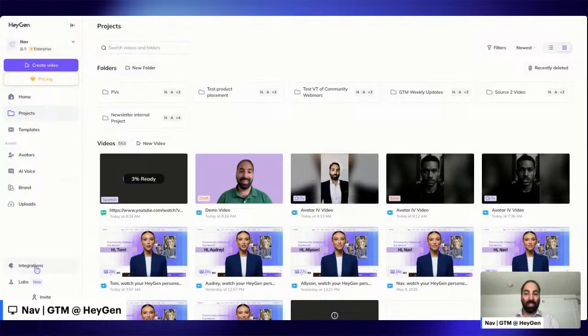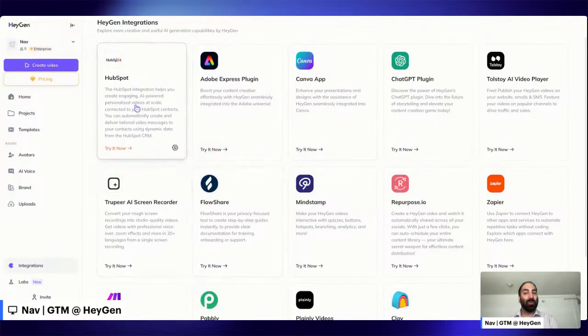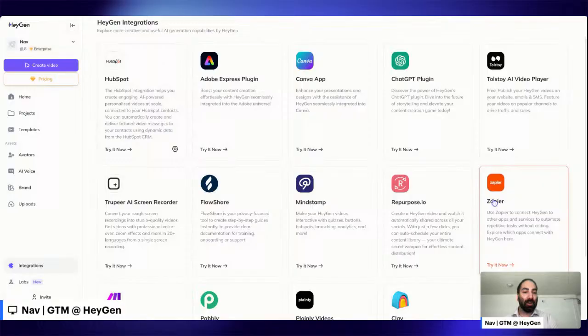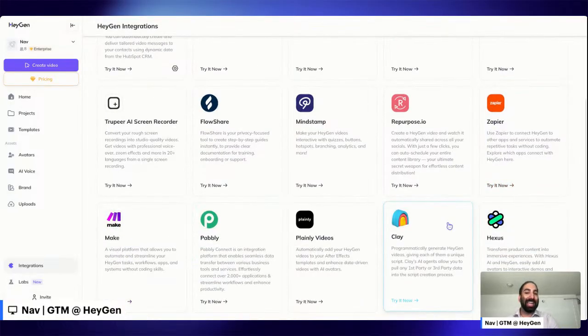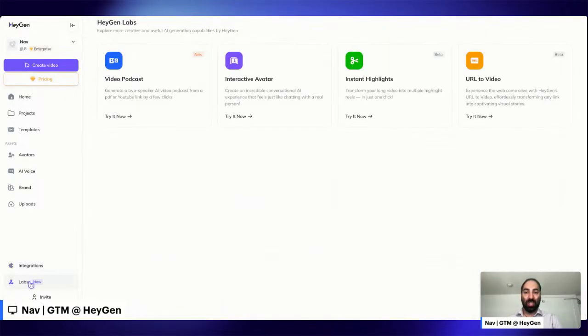Finally, I want to call out just integrations and labs before jumping over and taking any questions that have been coming through. So under the integrations, you'll be able to find some of our different ecosystem partners like HubSpot, which might be another way if you are not as equipped with APIs to really scale your personalized video creation. We also connect with Zapier, Make.com, and Clay, which are another great ways to basically help scale your video creation to reach new audiences, because these platforms are pretty interconnected to a lot of marketing automation systems that are out there. So there's more that you can check out, but I also wanted to spend a moment just calling out our labs area for some of our experimental products.